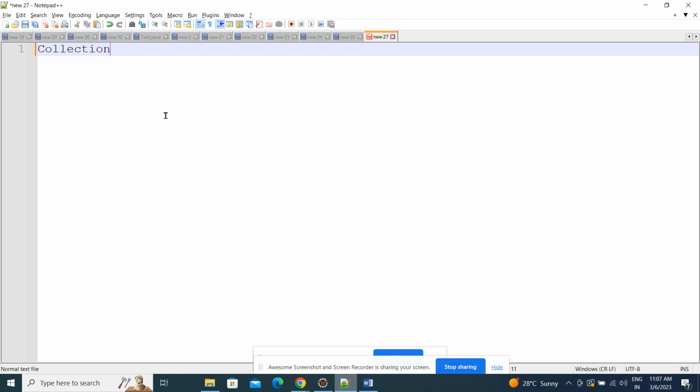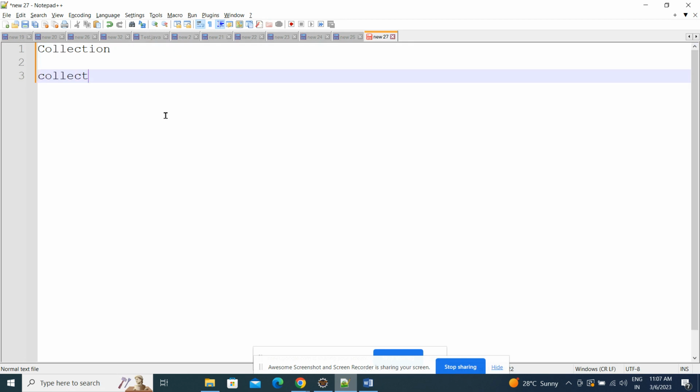Okay, now there is one more: Collections. There is an s here, guys. Collections is a utility class. A lot of methods have been written inside this class. Those methods can be used by default for any collection class object, to fulfill our requirements.